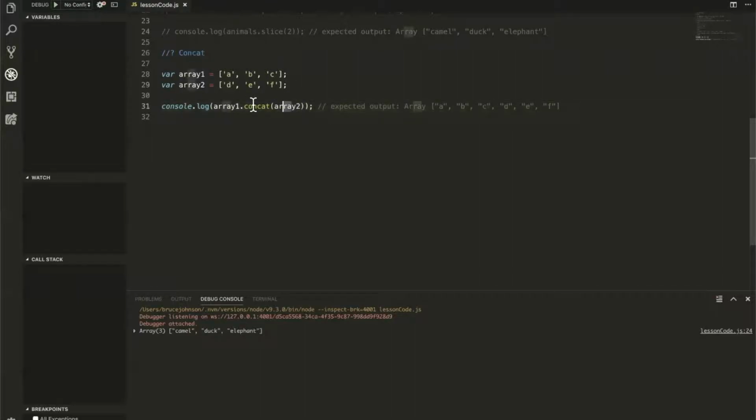So it's almost like we went through every single one of these items and pushed them sequentially into this array. We grabbed it from here, pushed it into here, so now we have D. Now we grab the next one from here, E, and we push it into here, and so on and so forth. So that's kind of the way that you can think of concat working. So we'll go ahead and run this code. And you can see, there we go, we have A, B, C, D, E, and F.